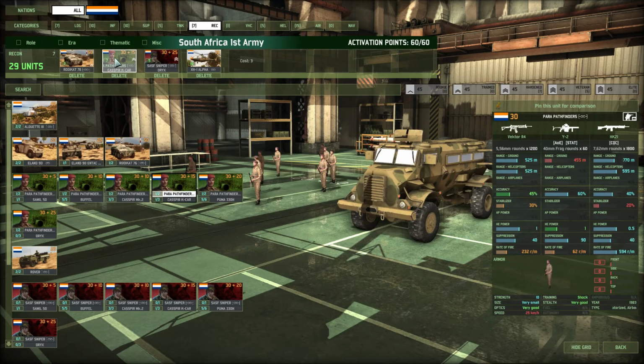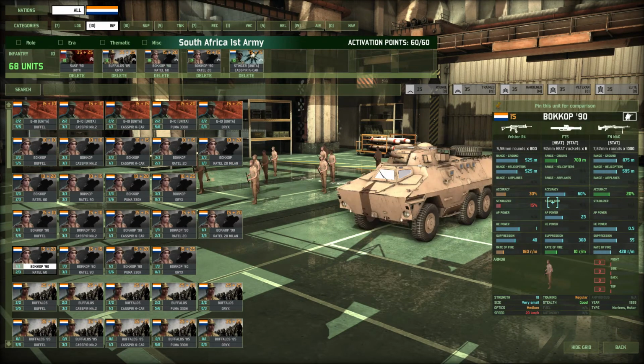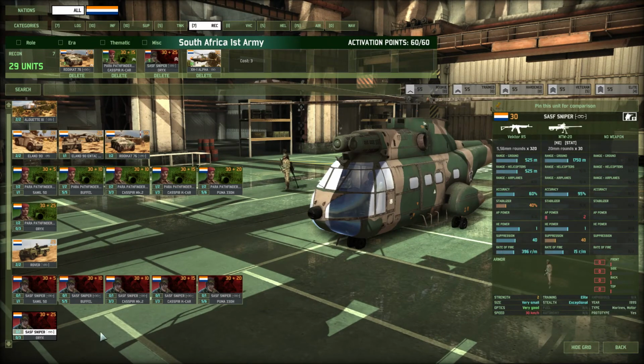And the Pathfinders I have in the Casper's K car with the frag grenade. This thing has helped me clear out so many towns, trying to help out the Bocops. Pathfinders and Bocop 90s, and even SASF to a degree, all together in a town together will clear out any ground and air, and any infantry with their grenade launcher that they encounter in any town. That's something I've enjoyed.